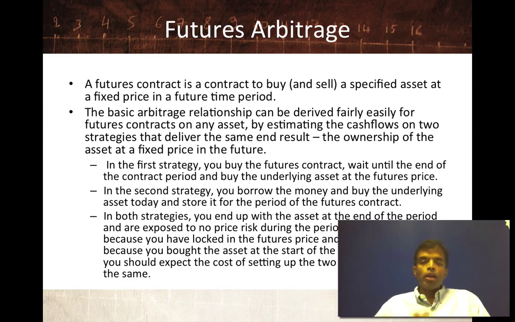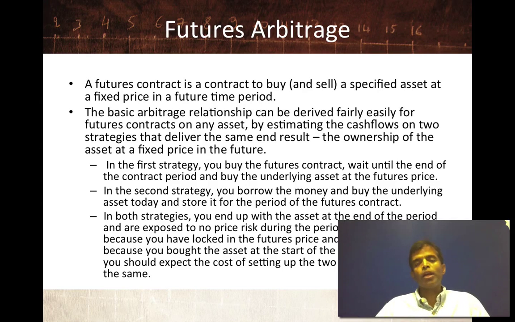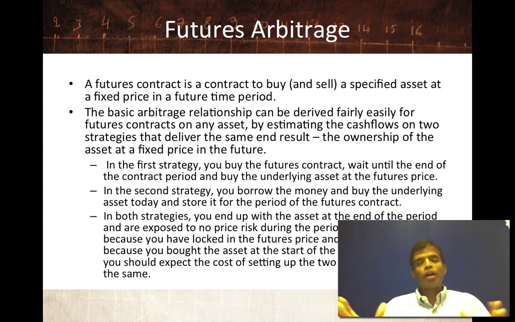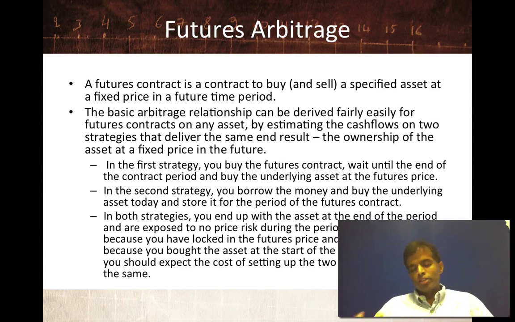Let's start with futures arbitrage. In a futures contract, you get the right to buy or sell something at a fixed date in the future at a price that's specified now. The key to a futures contract is you're agreeing to do something in the future, but you set the price today. The key to understanding arbitrage in futures contracts is to recognize there are two strategies that deliver the same end results if you want something at a point in time in the future. Let's assume you want 100 ounces of gold three months from now. You can buy a futures contract that locks in the price of gold today — you buy the contract today, and at the end of three months you deliver the price and collect the gold.